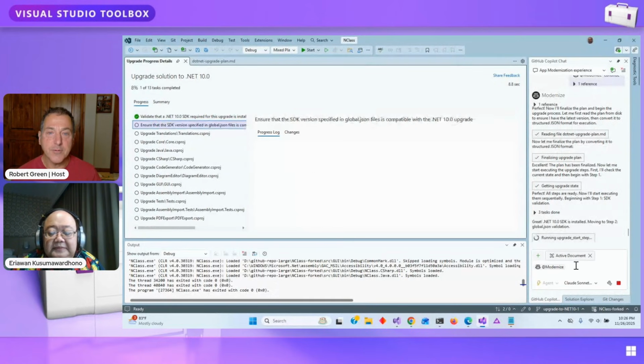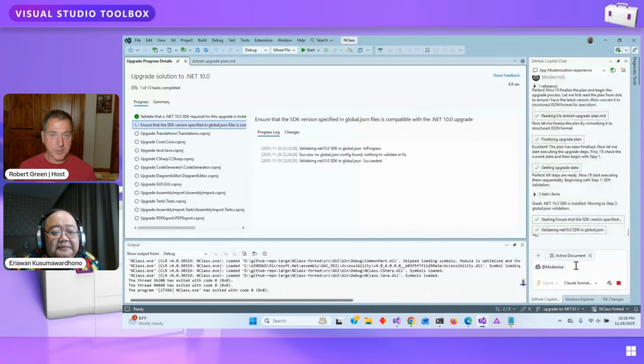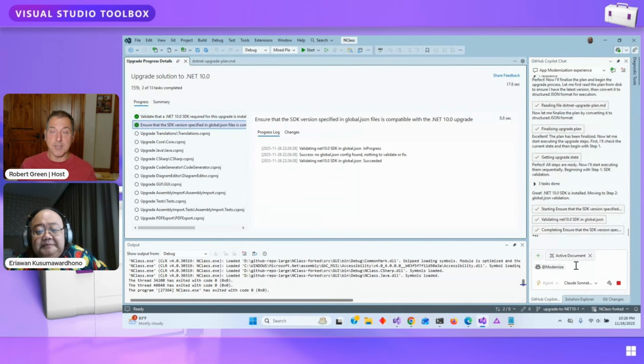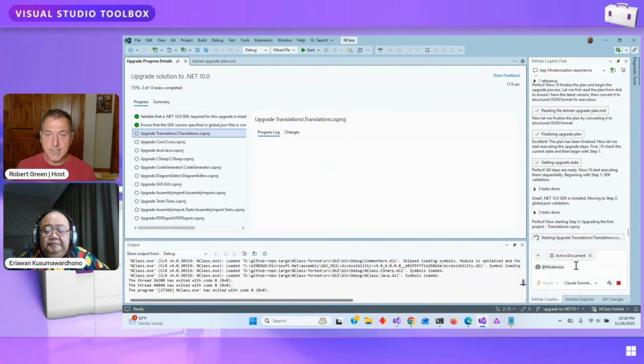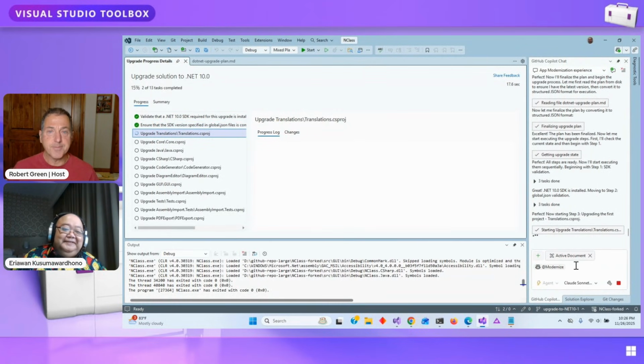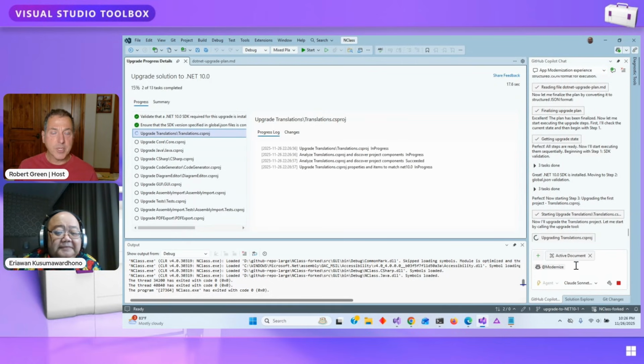Or, if it's a personal project that you don't happen to have in any kind of source control, you can just make a copy of it and play around with it. So you haven't actually wrecked the existing version. And then you can see what it did, and use it as a learning exercise. It's a nice way to test this out, even on an older project. Just make a branch or a copy of it and see what it does.